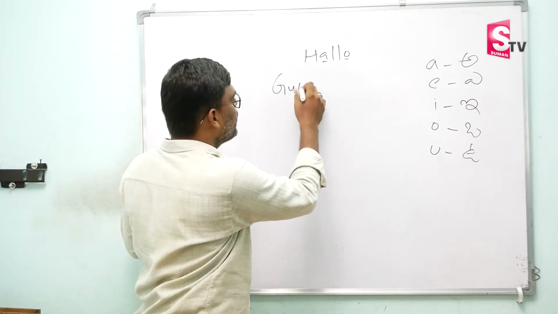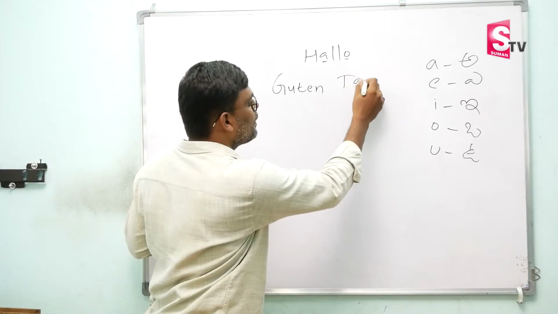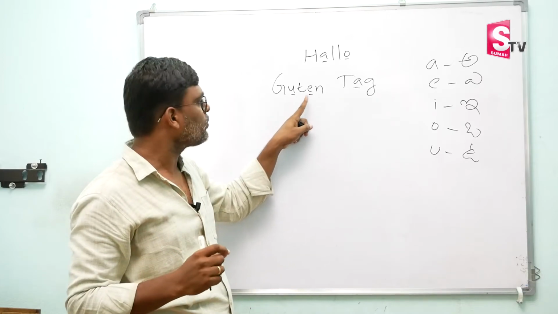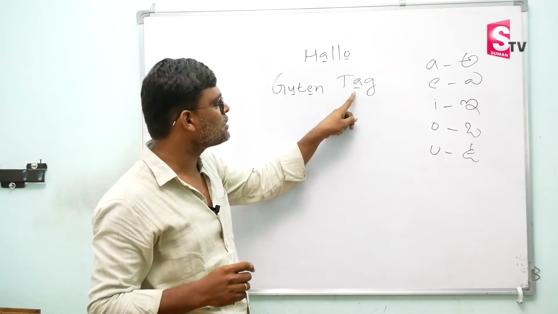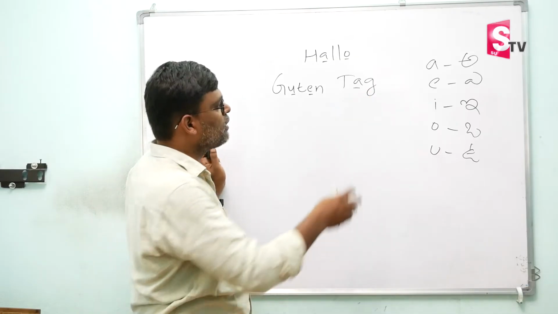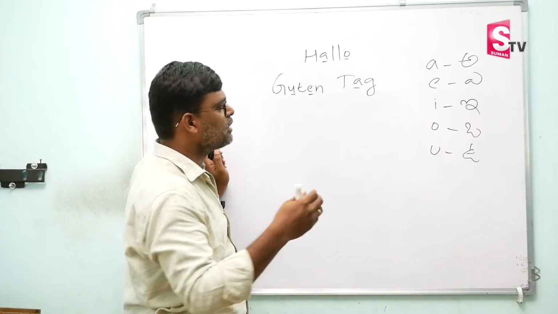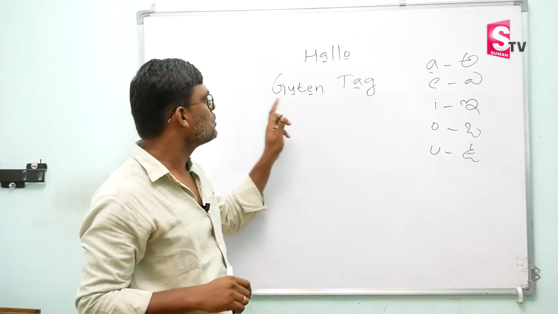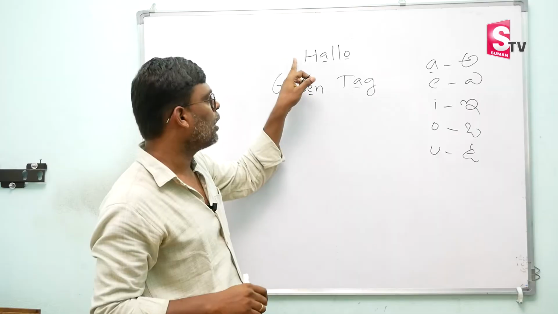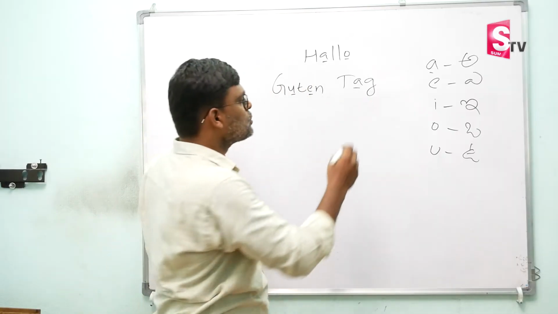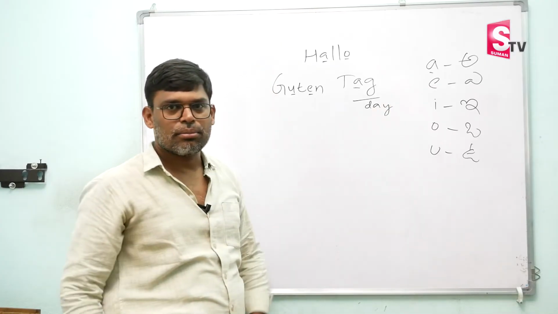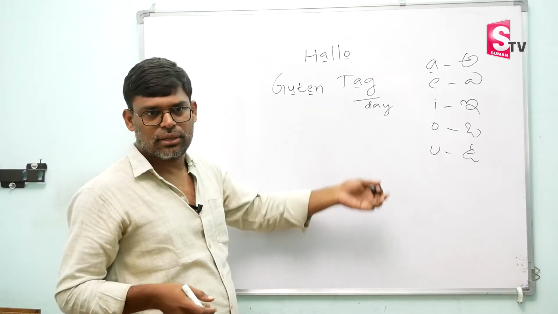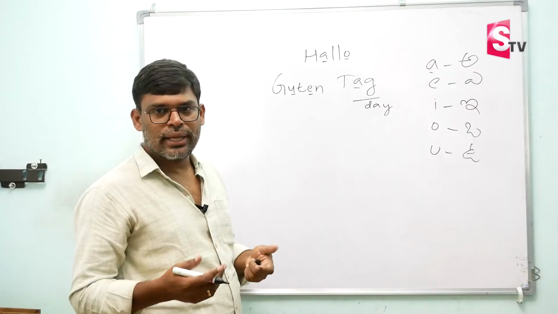And next one, try to read it carefully. Just follow the sounds and try to read carefully. So how are we reading it? Check these vowels. It is guten, and don't read this like tag. In English we have a habit of reading this like a tag. As I mentioned, this is German, so the sound of this is a. So it is Tag. Guten Tag, hello. Tag is like day. Tag means day, so guten Tag means good day or have a nice day.